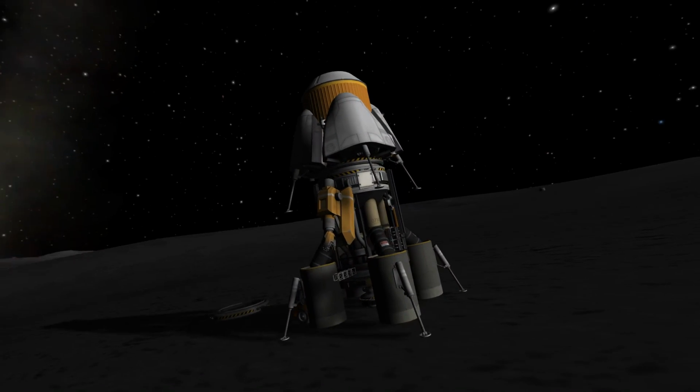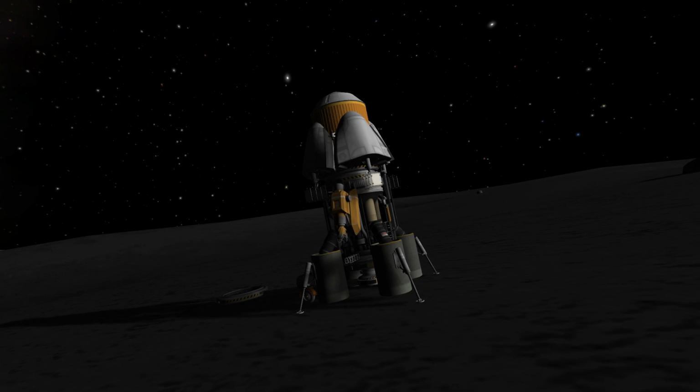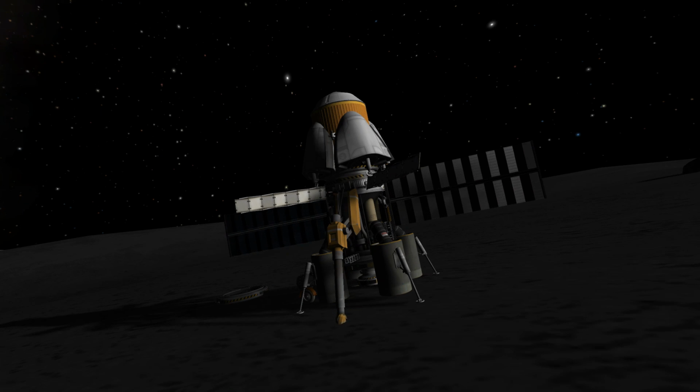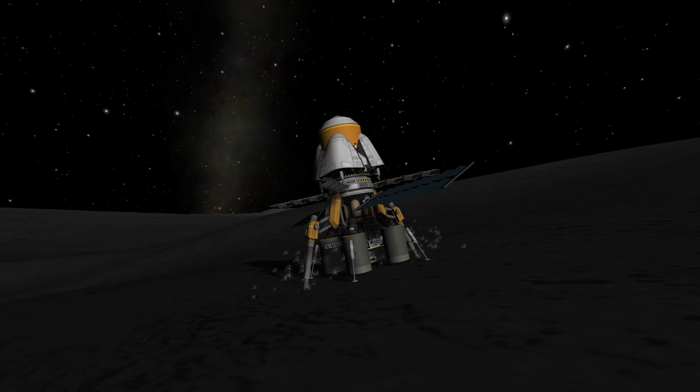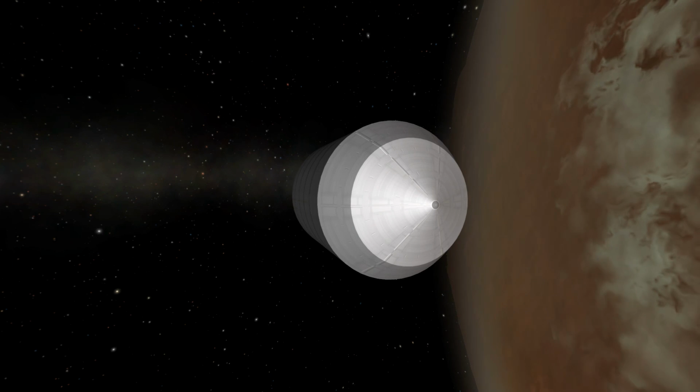Alright, now that that's working, let's get the refinery refining, because what we want to do is fill that orange tank up there. This is going to be our payload that is going to be sent back to the station in Duna's orbit.